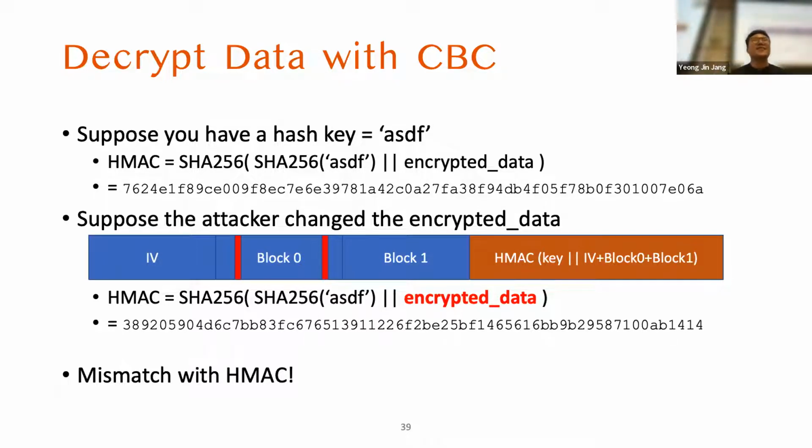The cryptographers designed the HMAC to use the hash of the key because if the key size is variable, it's hard for them to provide a proof. But by doing this kind of structure, they do have a proof that if SHA-256 is secure, then this construction of the HMAC is secure. So that they can provide a proof, and that's why we need to hash the key.